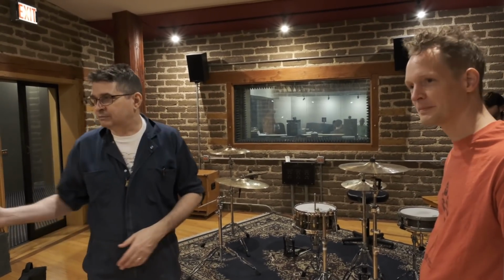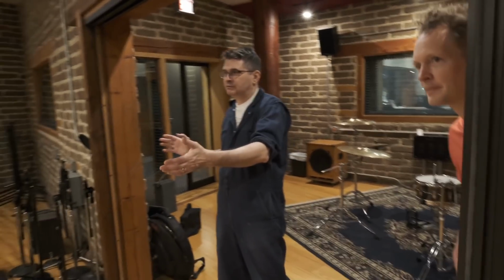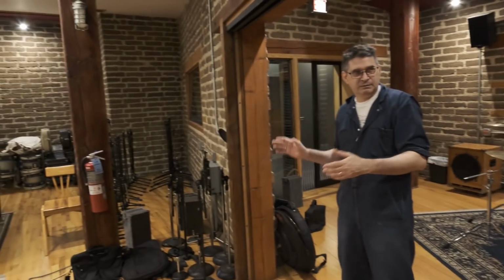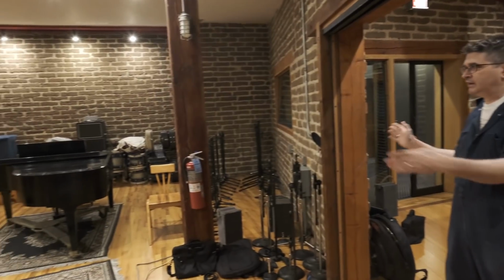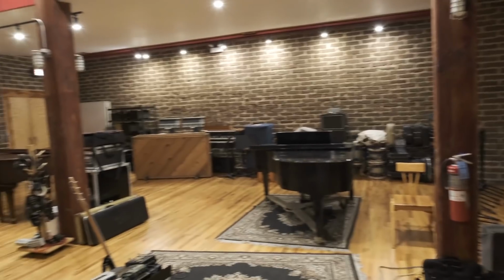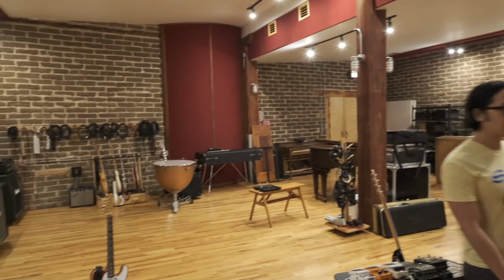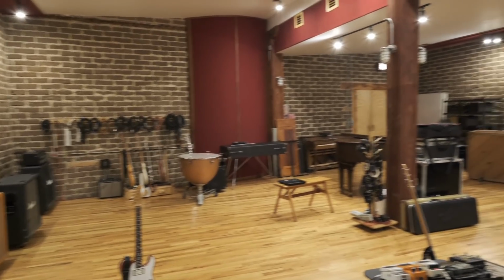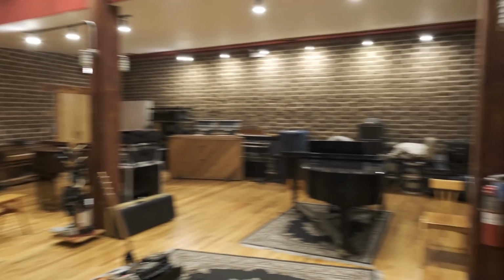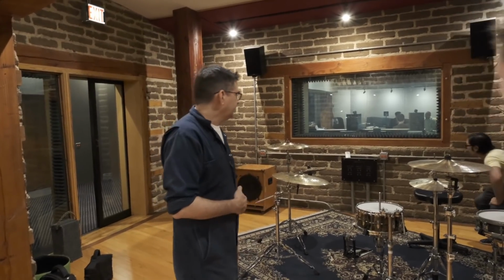And this room was named Center Field partly because it's in the center of the studio, and partly because it's roughly shaped like a baseball stadium. Right. So it's narrow at one end and wide at the other end. So then someone suggested that we name this room Kentucky. No one knows why, but at the time it was always spelled Kentucky J in honor of Tom Zalewski. So it was spelled Kentucky J, but pronounced Kentucky.